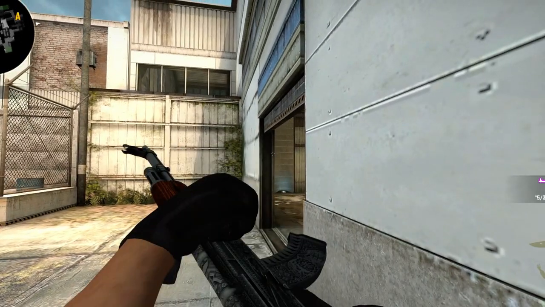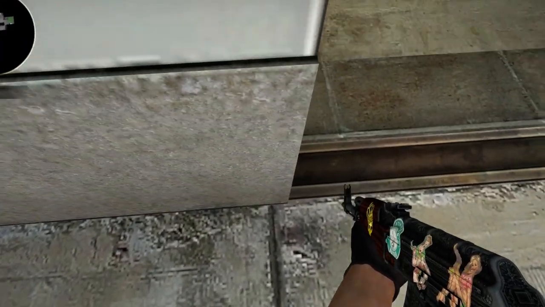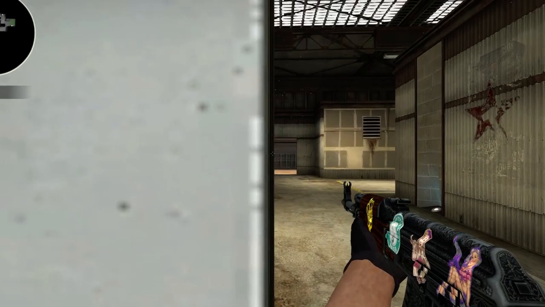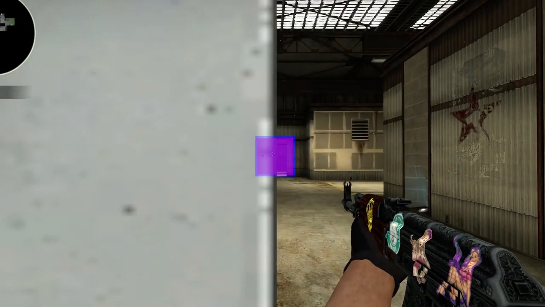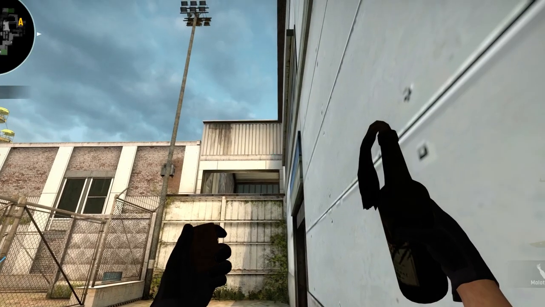So there are mollies that are good to use on B site. There's one, if you stand right here, you line up with this until you can't see this part anymore. Line up right here, get your molly out. Oh, make sure you break the window. It will not work if you don't break the window.